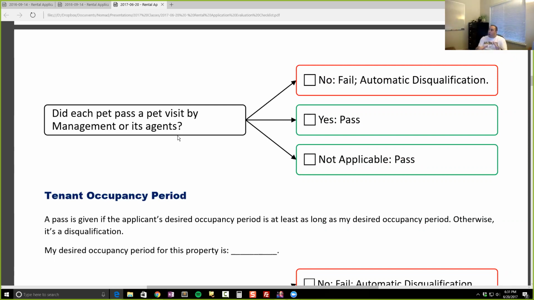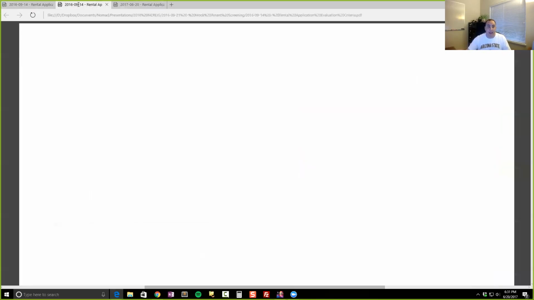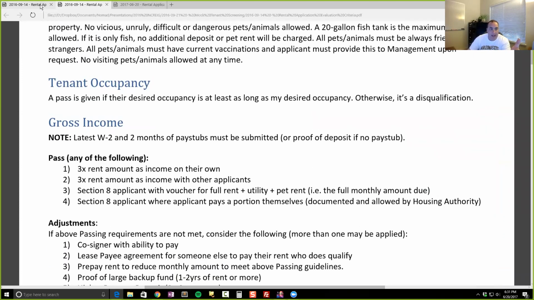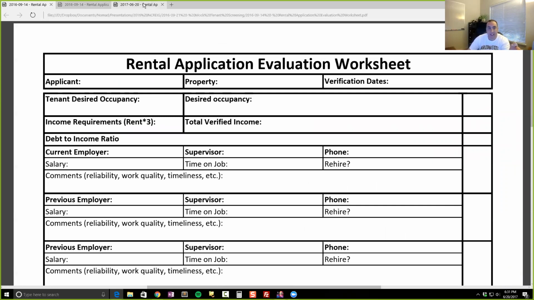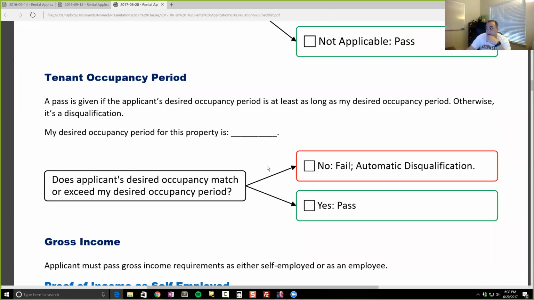Can you all see how this would be easier to just go through if you've never done it before as a step-by-step, check off the box until you figure out whether they fail or they pass on whether or not you'd rent the property to them? Can you see how this would be a better tool than just trying to say, all right, how do I go and implement this? How do I go and take the criteria and make adjustments and go step by step and then fill out this form? Is it easier in your mind? Maybe I'm wrong. Maybe I should stop doing this. But in my mind, I think this is easier to do than what Brian has. Is that right? Feel free to put it in chat or Q&A. I will continue while I wait.